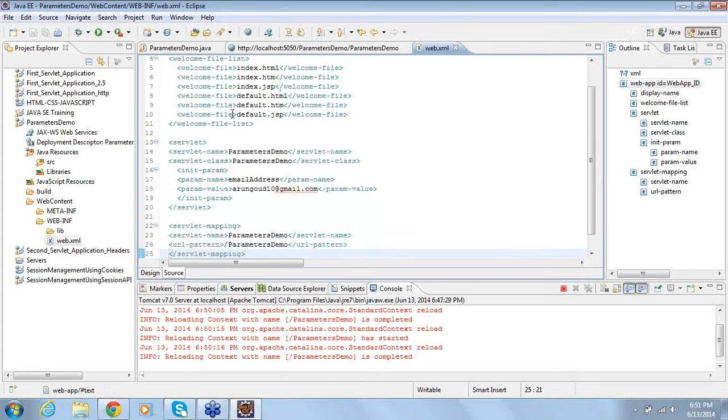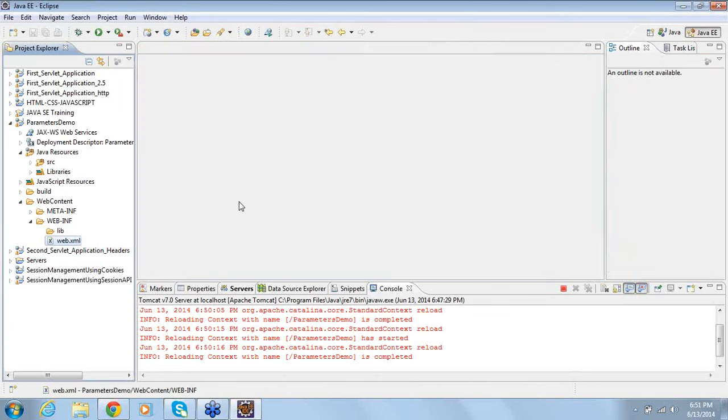This is done. So let's run it. Because there is a modification to the XML, we just need to restart it.